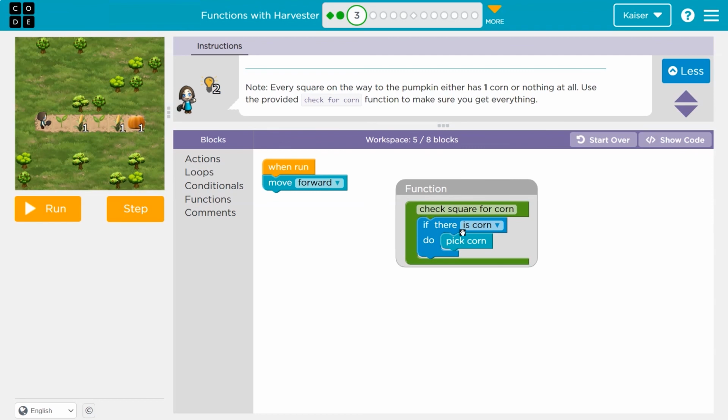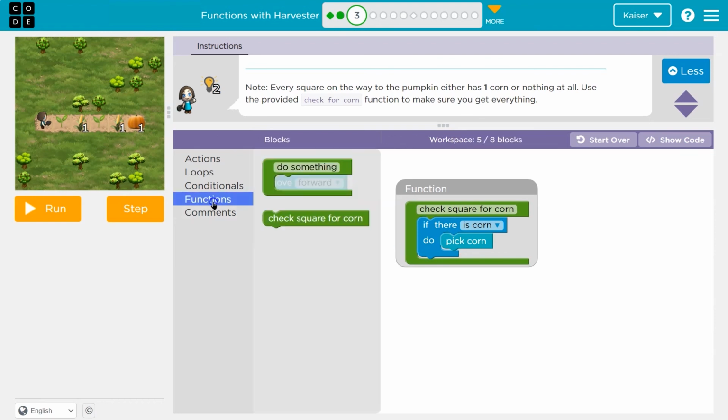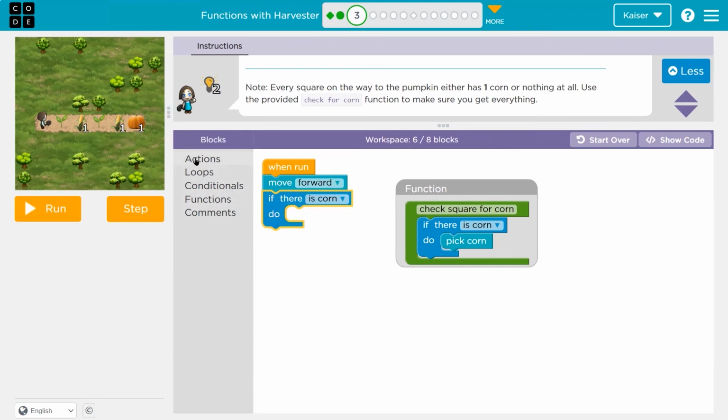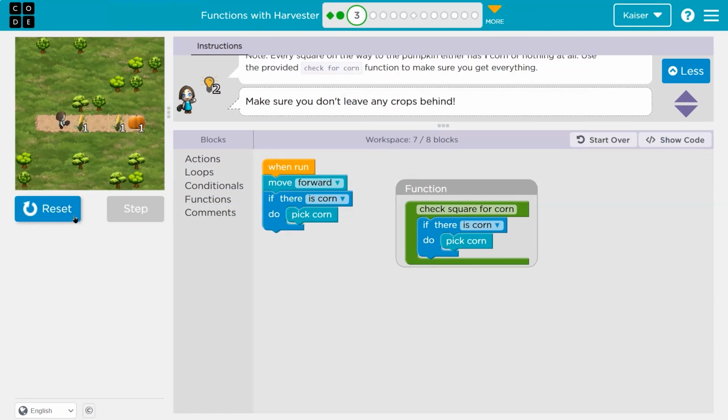Well, since it's random, we can use a conditional, also called an if statement, to see if something's there. What an if statement does is we're asking the computer a question. In this function, check corn, we're saying, hey, computer, if there's corn there, pick the corn. So I'm actually going to duplicate this just to show you what I mean. If corn, pick corn. All right. So what's going to happen here is I'm going to hit run. There's no corn, so I won't pick anything. I'm going to hit run. There was corn, and I picked something.